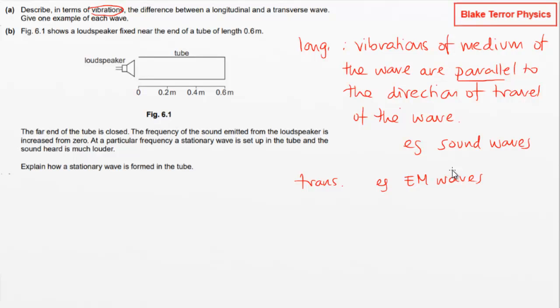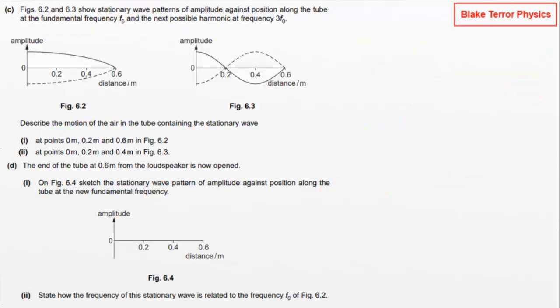Right, same stuff. So, the incident wave that travels along the tube is reflected at the closed end of the tube. The reflected wave and the incident wave superpose, producing a resultant wave of nodes and antinodes. I've written that out so many times that I'm not going to do it here. So that's that one. But you've got those three steps as usual.